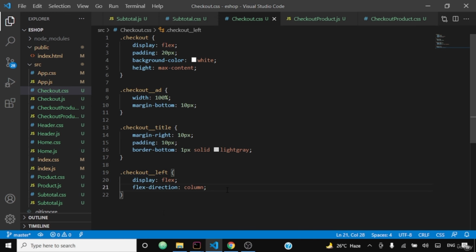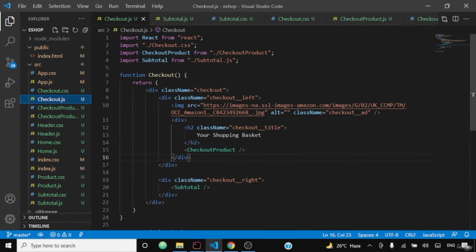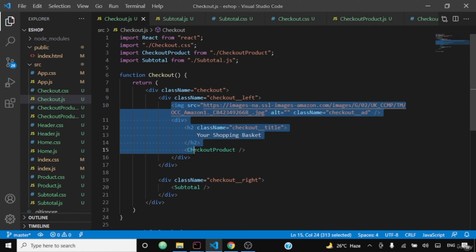If you don't understand flex direction, the simple logic is, for example, if you are giving the flex to a div, that means all the child divs will be aligned in this format. So as you can see inside the checkout.js, the checkout left has an image and a div.